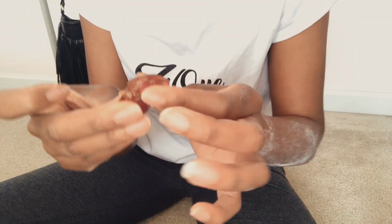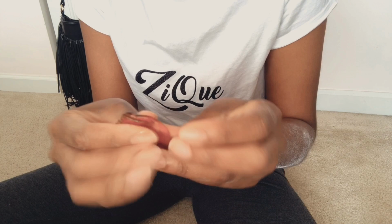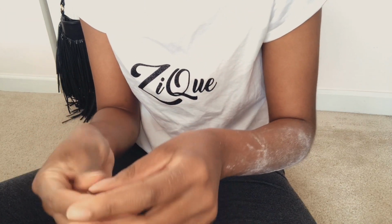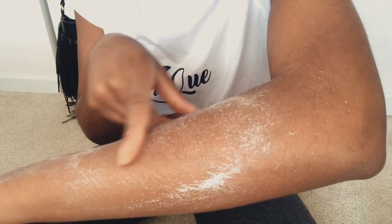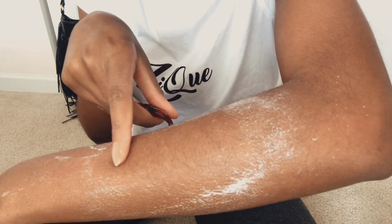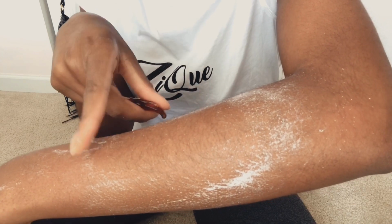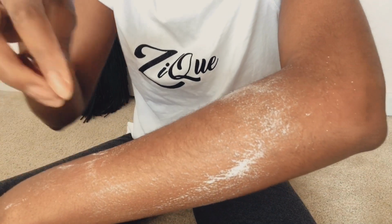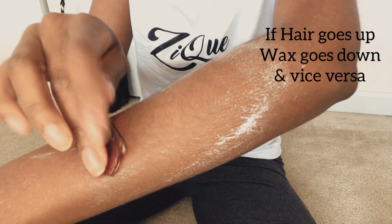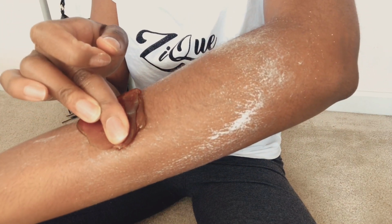This is one thing I don't like about the sugar wax. It's very messy. If you play with it too much in your hand, your hands will get moist and it'll get sticky. But as you can see, I'm trying to figure out which way my hair goes. So if my hair goes up, I'm going to put the wax the opposite way. My hair grows downward, so I'm going to put the wax upward.